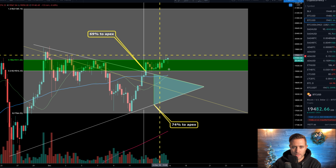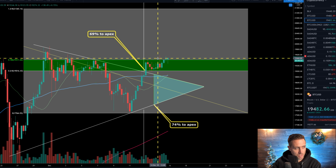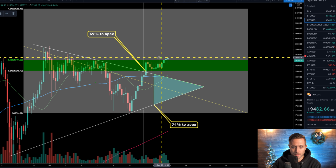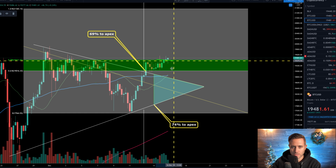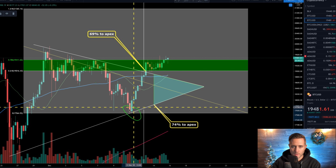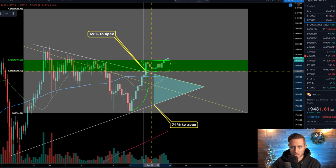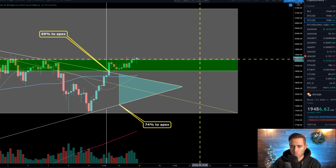So I asked that question, and I'm replaying that video because it's really interesting what actually did happen. When I recorded that video, it was this candle, and at the time, Bitcoin was in a green candle above the Fibonacci resistance. This is the Fibonacci resistance, in case you have not seen. It's the swing high to the swing low, back up to the 618 to 786. Bitcoin has been grappling with it. It is a huge area, and we're waiting for that signal.